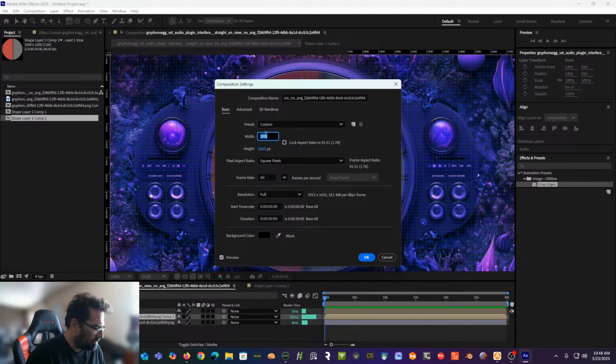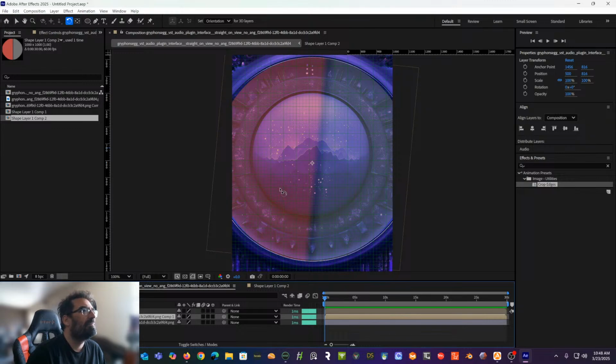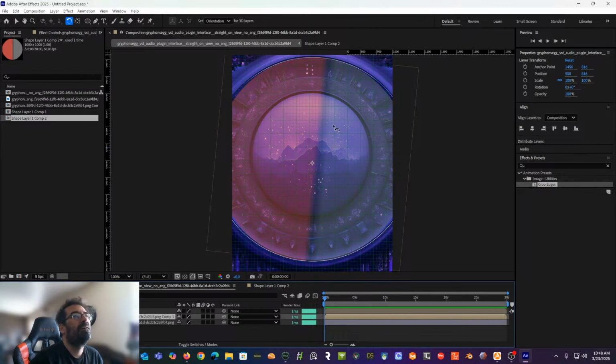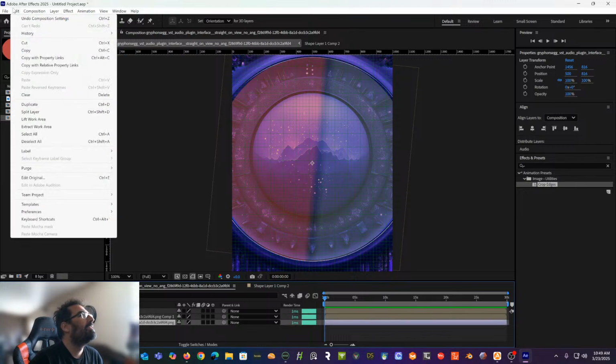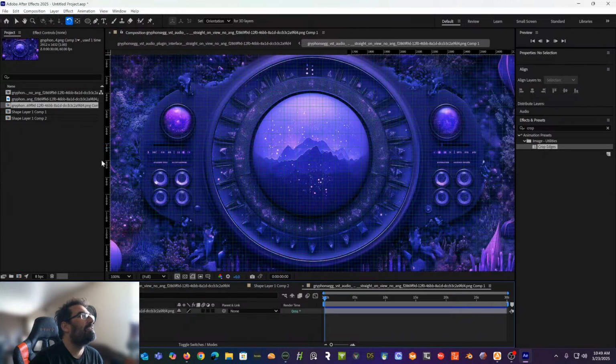I don't think this will work. This cannot work. Maybe it does, but it is bigger, so this is already screwing me up. And now this, did that do the whole thing? Edit. I need to do inside of this comp.